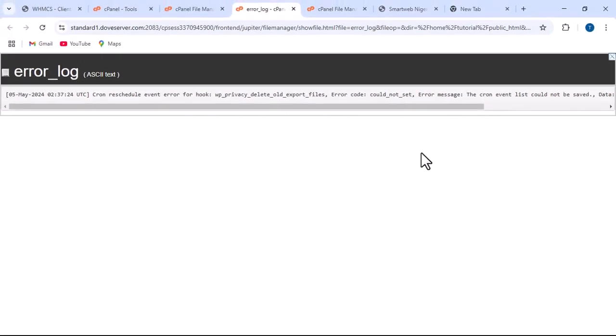After you view the error log, it will be detailed about the error you are currently having on your website. So you just check the date. You scroll down to the bottom line of the page and check the date. If it is the current date you are having the error, then read the error that is there. It depends on what error you are having, but if it is an internal server error, I'm sure it will not pass any of the steps we've mentioned above. So once we read the error, we'll be able to know where exactly the error is coming from. So we just go to that particular log and then do the needful, either correcting our codes or disabling a certain folder or disabling a certain plugin or a theme, as the case may be.